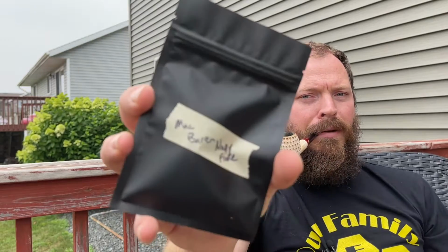I also got some Mac Baren. I have a tin of this that I haven't opened yet, so it was great to have a sample to try it, and it was really tasty. I really enjoy flakes. I think they're delicious, and this was no exception.